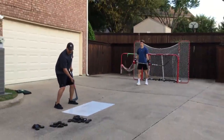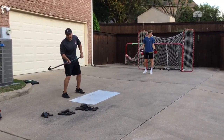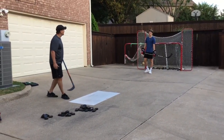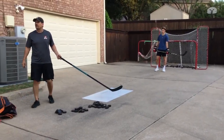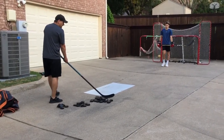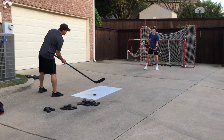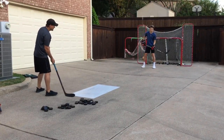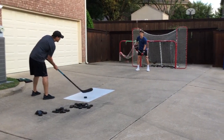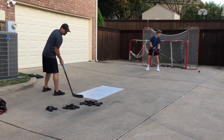That's when the puck's up just a little bit off the ice, and then he's gonna go up with the puck, okay? Instead of tipping down, he's gonna push that puck up a little bit. This is a little bit more difficult, okay? So let's work on this here, tipping that puck going up, forehand. Ready? Here we go. There you go. Kind of a lower shot, maybe a foot off the ice, and he's going to tip it up. There you go.